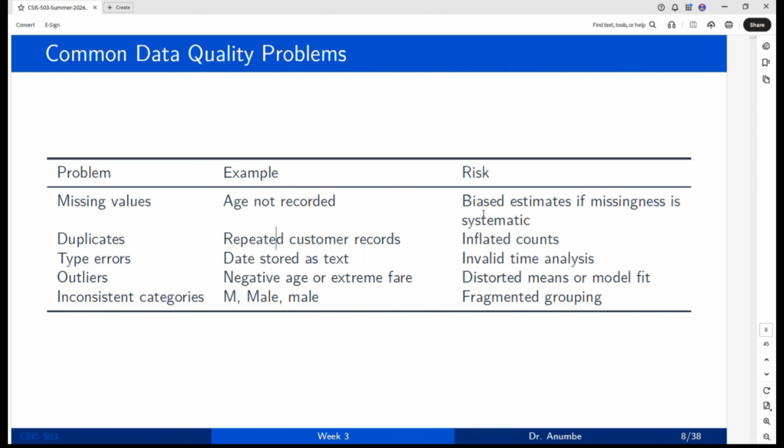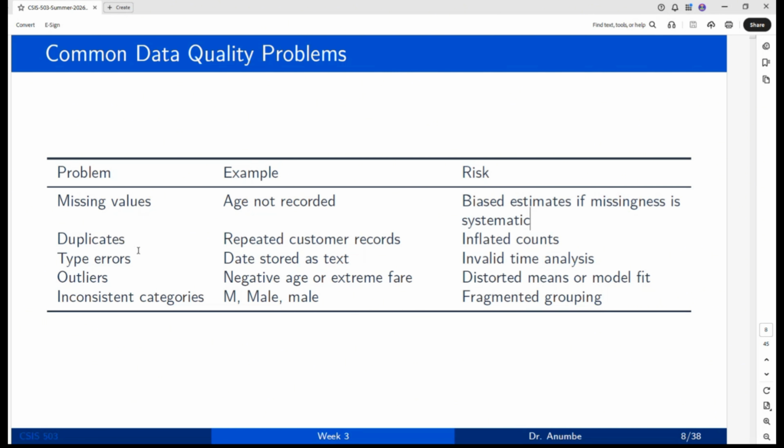The risk of that is biased estimates, if missingness is systematic, right? There could be a bias if you start making some estimates, right? And let's say there are so many missing things, and then you begin to make all of those estimates, it could literally create a systemic problem for the outcome of that data.